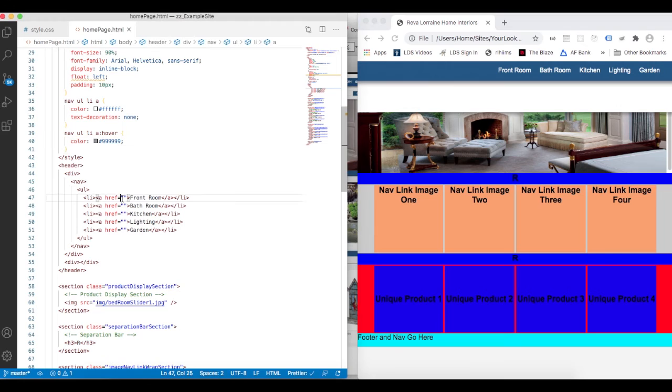Now as I come in here on these, and this is where we'll get a little more into the PHP, let's say I've got a shop page that I put together called shop in PHP. What you do in the PHP is this question mark right here tells it that you want to do a search, so we've got a name, and we want to put that equal to whatever we put in here, which is going to be front room.